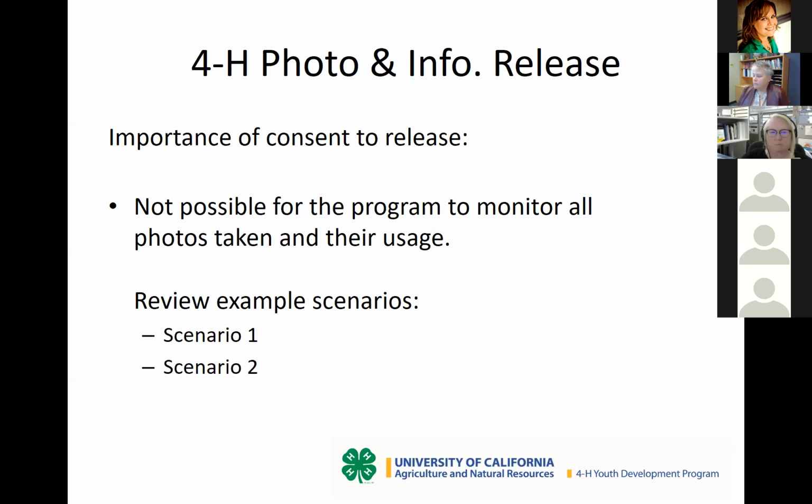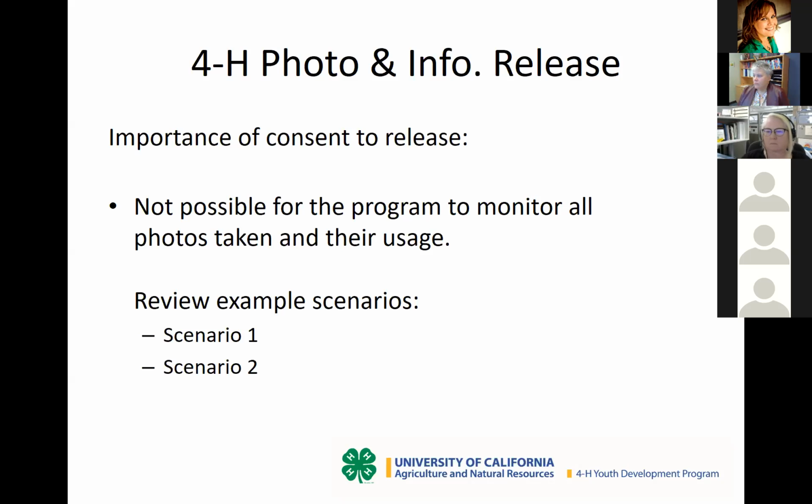Well, since we don't know all 200 youth, we're not able to verify which youth did and which did not sign this photo release in that scenario where we had some opt-out. Identifying each and every youth to ensure we had that photo release, and then photoshopping out the youth whose parents didn't sign it, is just not within our program's capacity. We have thousands upon thousands of youth that we are serving. And that would still leave room for error.